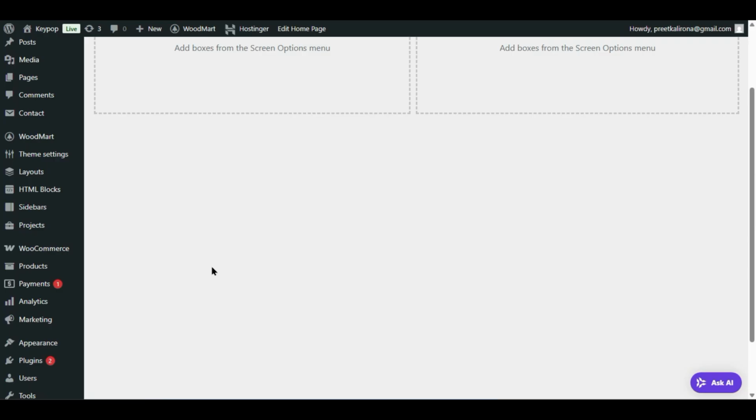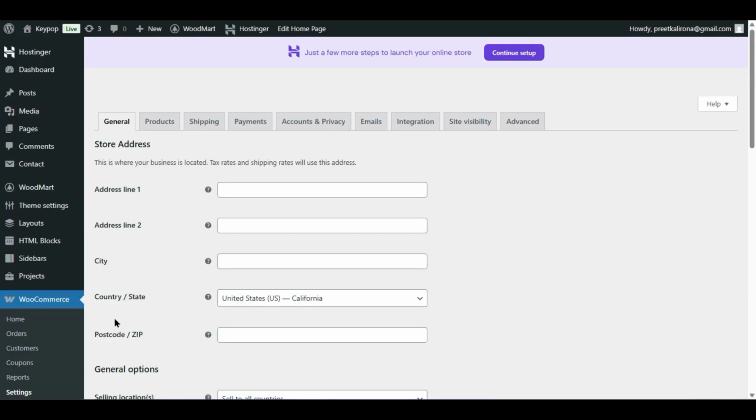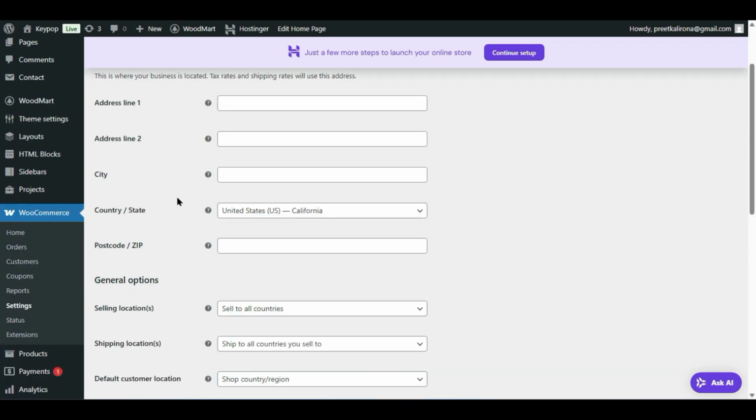The first process after we install the WooCommerce plugin, we have to go to WooCommerce and click on Settings. We go through step by step from the General section, store address. You have to provide your store address here. Make sure you provide your country correctly. Choose your correct country here because later on we will set up payment, so WooCommerce will recommend or suggest a payment provider according to the country we select here.